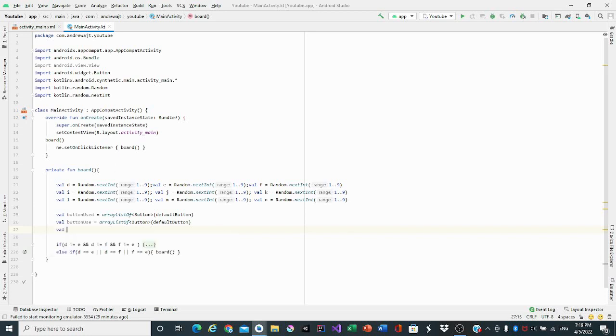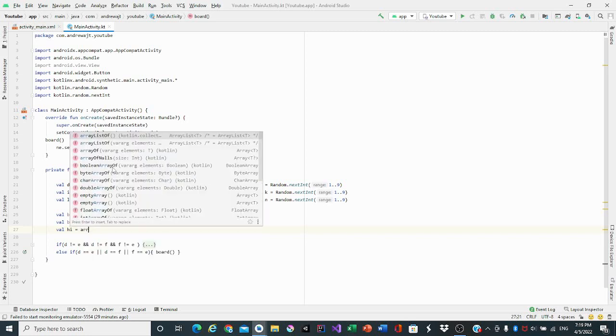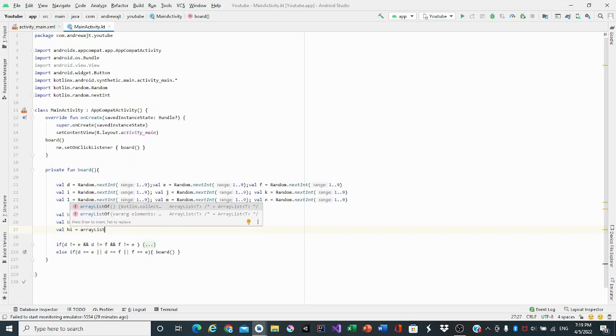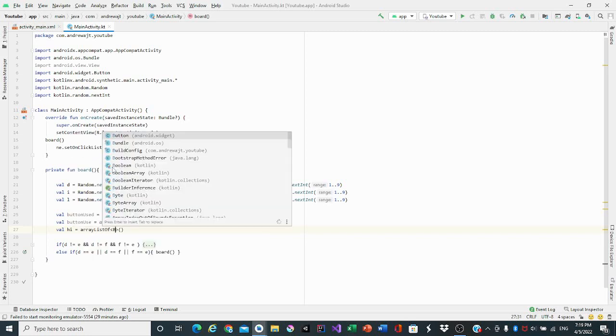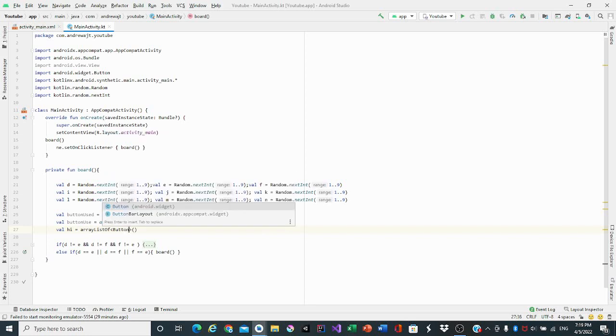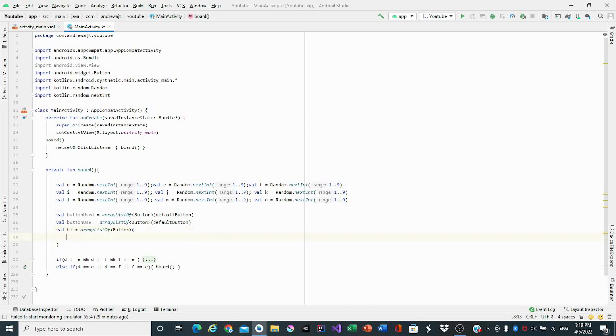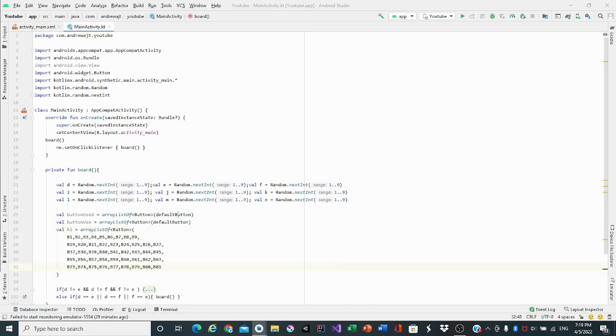Next we have val height equals array list of button. Inside of val height, we'll not have all of the numbers.